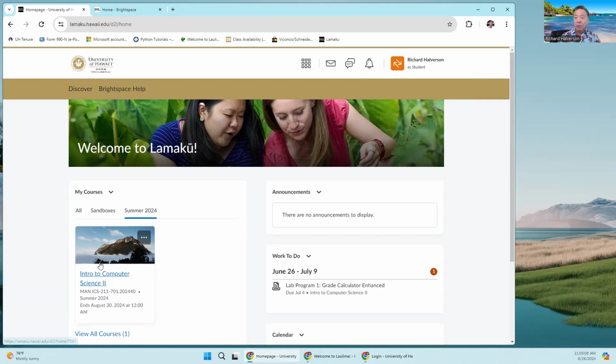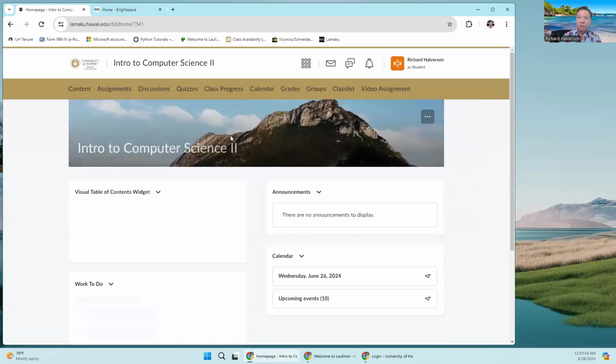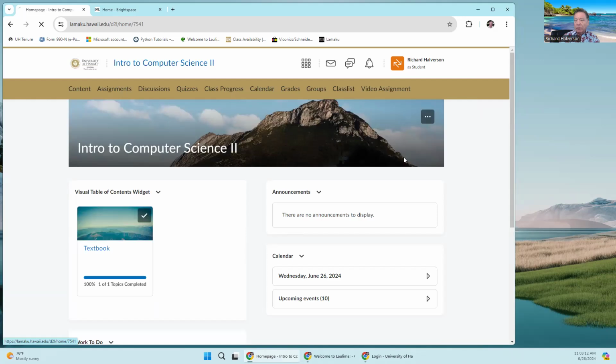Once you're in the course, if you click on the course heading right here, that brings you back to this page, which is more or less the home page for the course. I'm just using content, assignments and quizzes so far, and we'll be using grades. I don't know what all this other stuff is.